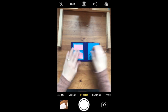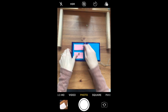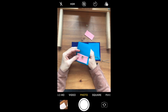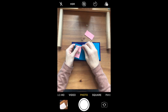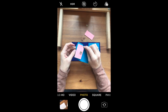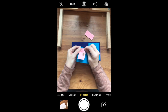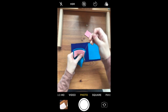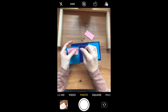Now we can stitch this piece on. So you're going to tie another knot. Start from the back of the blue piece so your knots don't show. There you go. And then we're just going to do a running stitch. If you don't know what that is, you're going to stick your needle down in and then push it back up. See? And just do that a couple of times and just kind of hold everything in place with your other hand. See that? Now you can just pull your needle straight through. There. And I've made a nice fat running stitch down the side. And just do that all the way around.